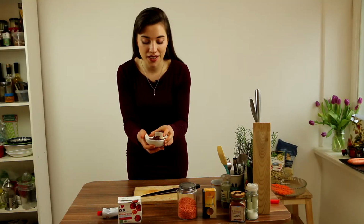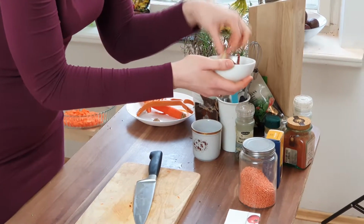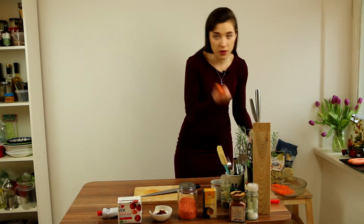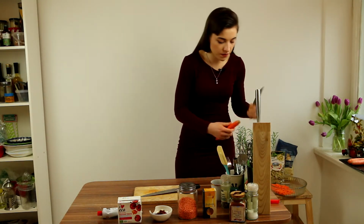And then we will need some dried tomatoes. I just cut them a little bit on pieces, some onions and some garlic as well. And of course we need some carrots. We need to peel our carrots and cut them.